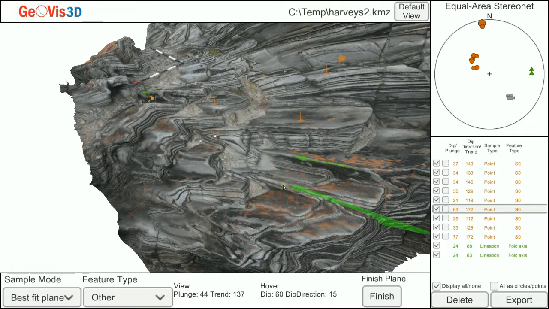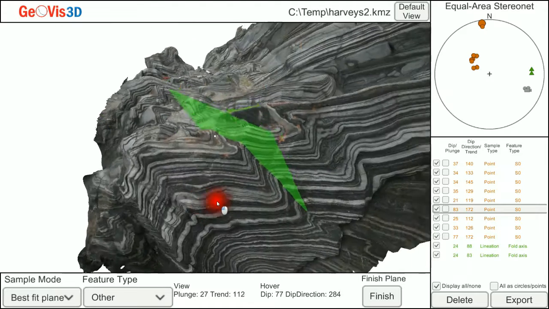If for some reason during the process of digitization you've digitized a bad point, holding the Control key down and left clicking will remove the previous point. So digitizing intersecting features is as simple as clicking on a series of points that map out the feature. Note that it's only possible to uniquely define the orientation of a feature if the points are not collinear.